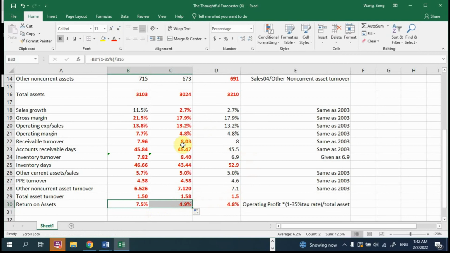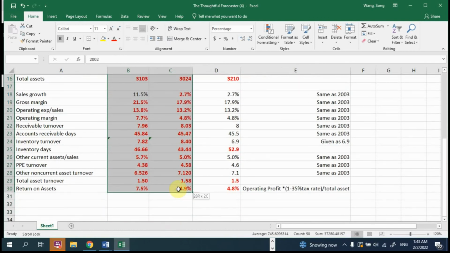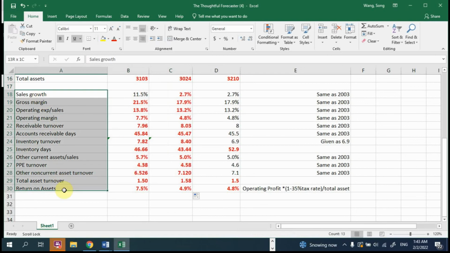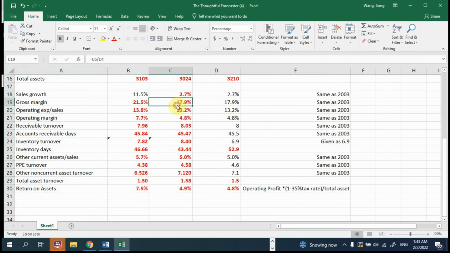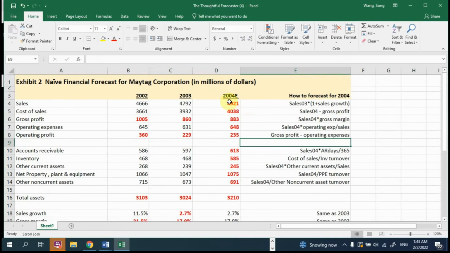Okay, all right, so that's the financial ratios and all these key items on the financial statements for the existing year. So far everything's nice and easy, and all these ratios were covered in the principles class. That's why I went over pretty fast. All we need to do is check the formulas here and there to make sure they are in place. Okay, now let's do forecasting.